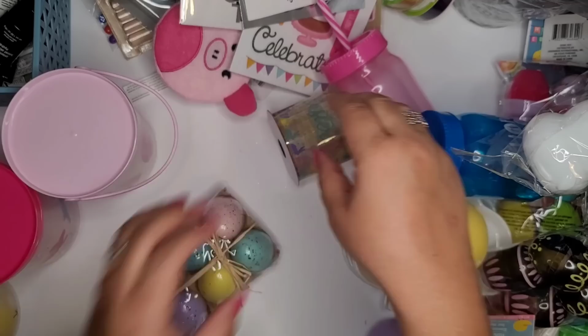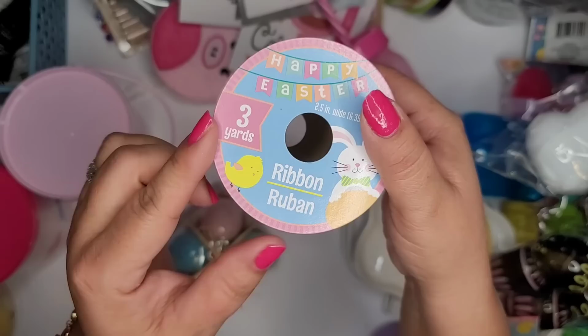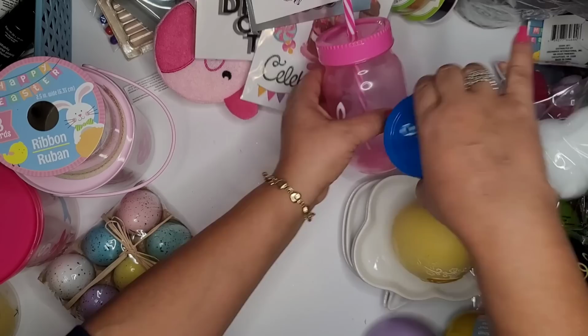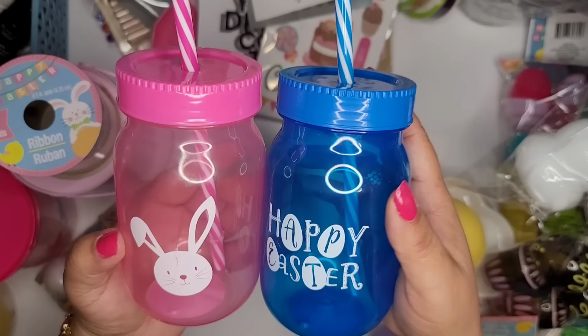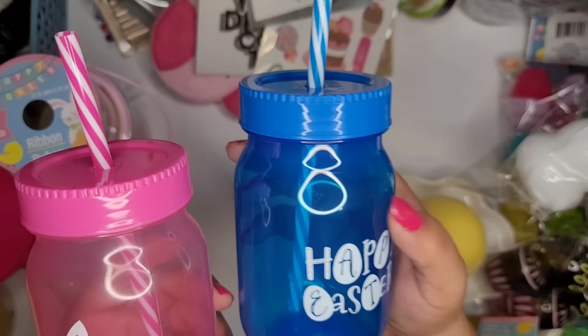Picked up this one spool of ribbon. So it's like a burlap, but it has the pastel colors with different words on them, and you get 3 yards. That was cute. I picked up 2 more of these cups. I hauled the green one last Wednesday. This is the pink one with the little bunny, and this is the blue one that says Happy Easter. And then the green one had a little chicky, I think. Yeah, I think it was chicky.